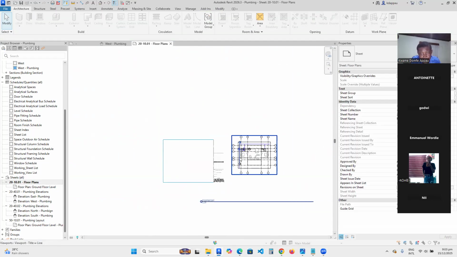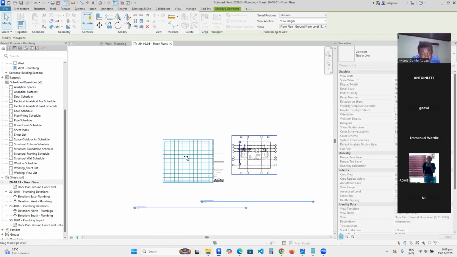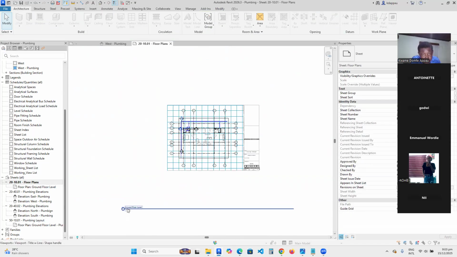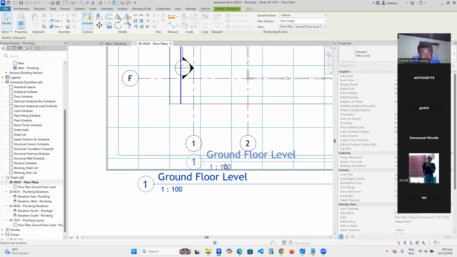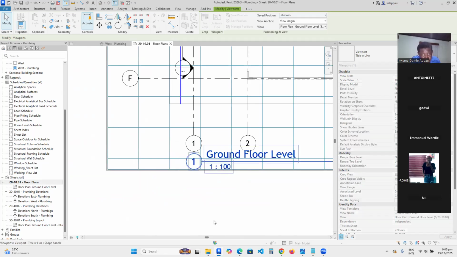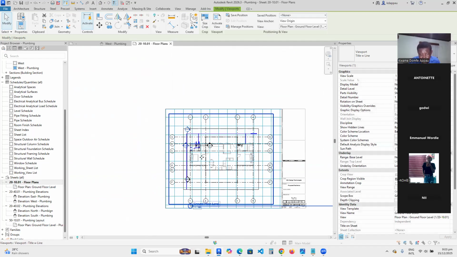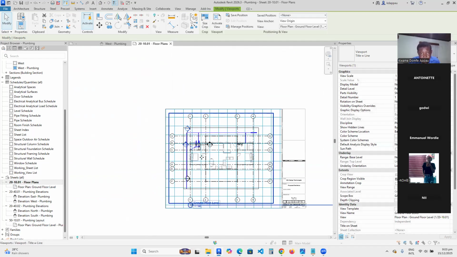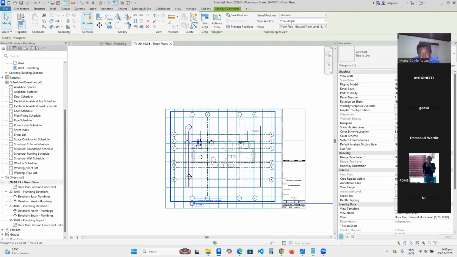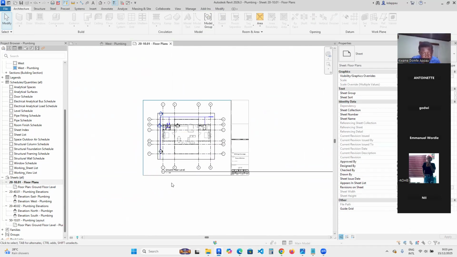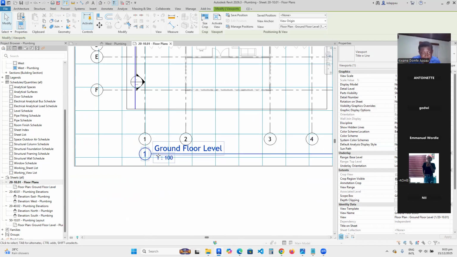Now I can take my view and then drag it onto the sheet. Take my view title and bring it down here. And shift my view up a bit. Take my view title, bring it down a bit.